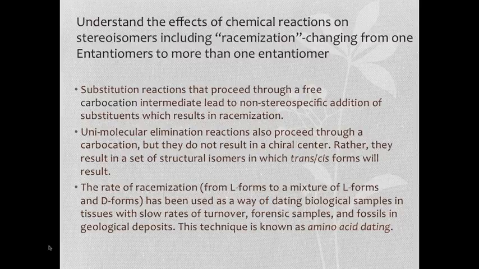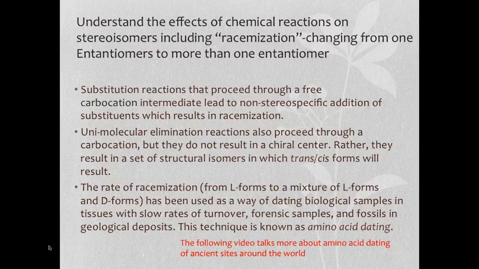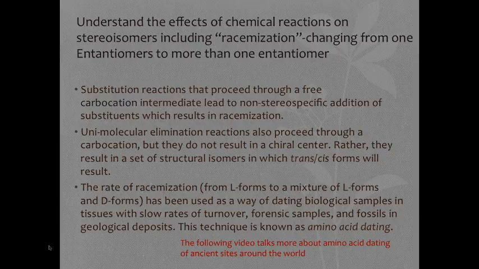The rate of racemization from L forms to a mixture of L forms and D forms, or plus and minus forms, has been used as a way of dating biological samples in tissues with slow rates of turnover. This technique is known as amino acid dating. This following video talks about this amino acid dating of archaeological sites around the world.